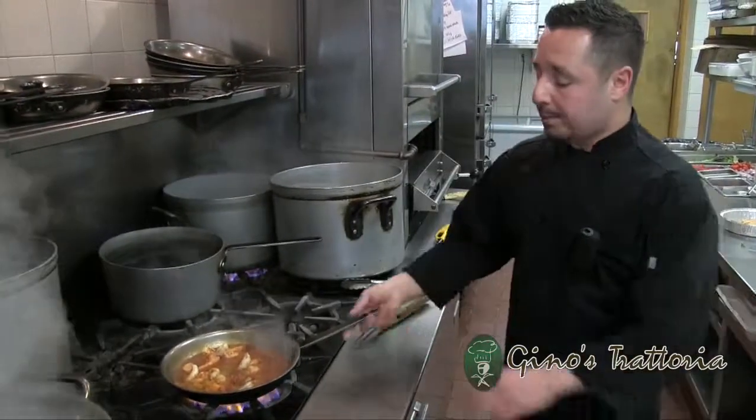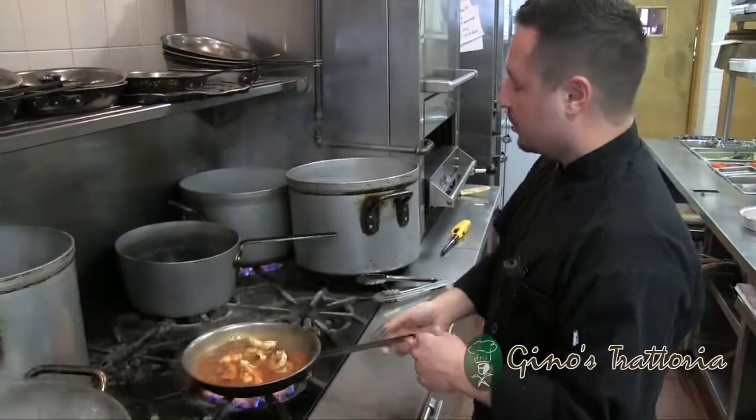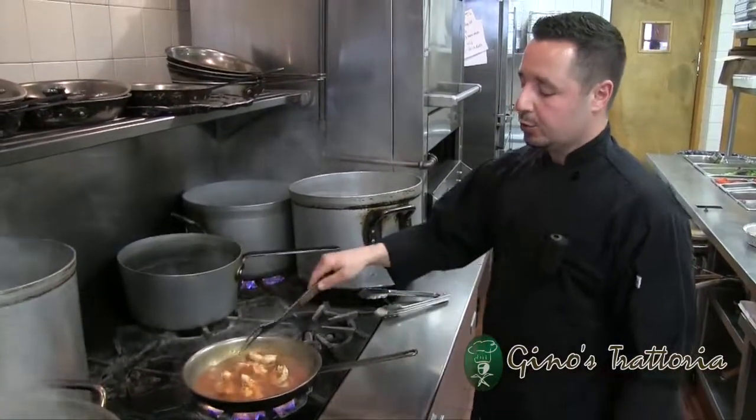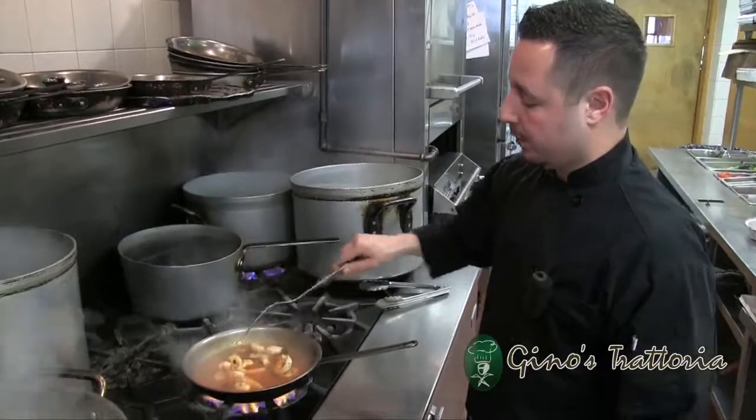And if you want, make double the amount of sauce, then you just put pasta on a plate, pour this right on top of the pasta. That's what we usually do. We usually serve this with linguine at the trattoria.